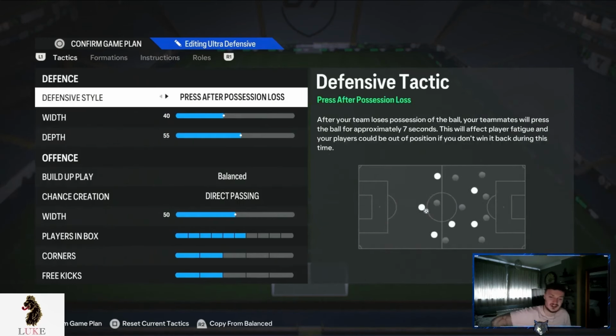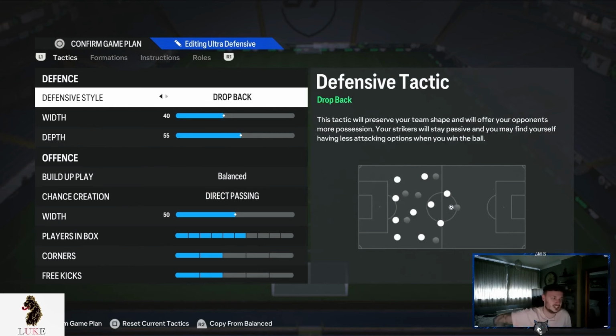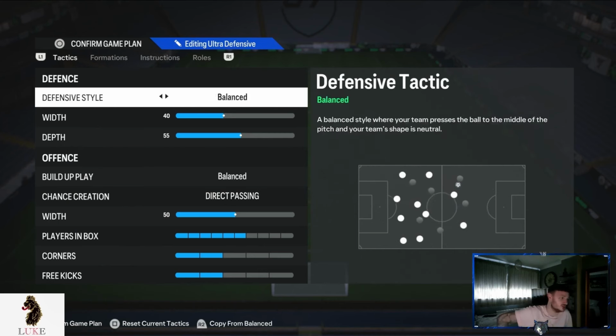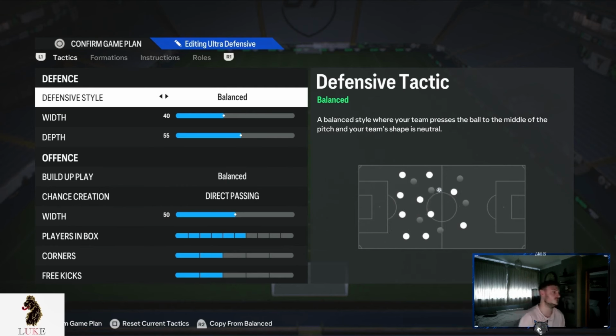I'm not really interested, like I always say, YouTube, in the pressure on every touch or the press after possession loss, any of that good stuff really. I just much prefer balance, a balanced style where your team presses the ball to the middle of the pitch and your team shape is neutral. I think that is way better, YouTube, and definitely the best one that you can use.